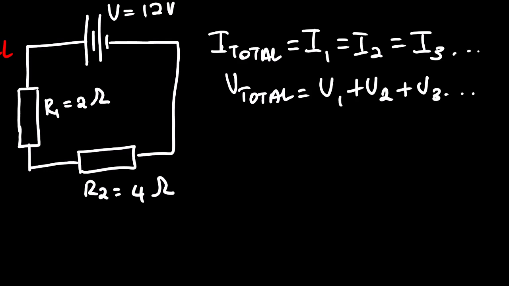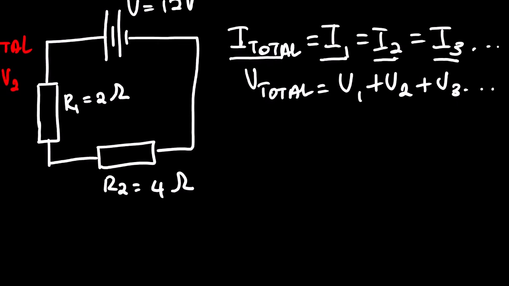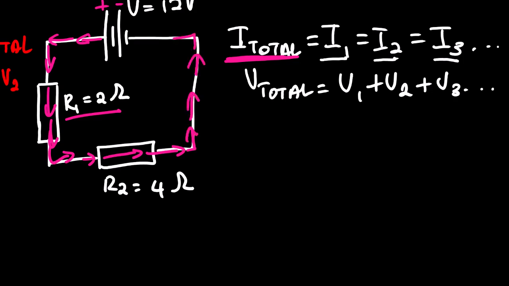Now looking at these equations, I total is equal to I1 equals I2 equals I3. It means the current through the first resistor, R1, will be equal to the current flowing through R2, which will be equal to the current flowing through the whole circuit, which is the total current. Now why is it like that? Remember, we have positive and negative terminal. When the current flows from the positive to negative, before it reaches R1, there is no branch, so the current is not divided. It means the whole of this current from the battery will flow through R1. As we can see, through R2 there's no branch also, so we are still going to have the total current flowing through those two resistors.